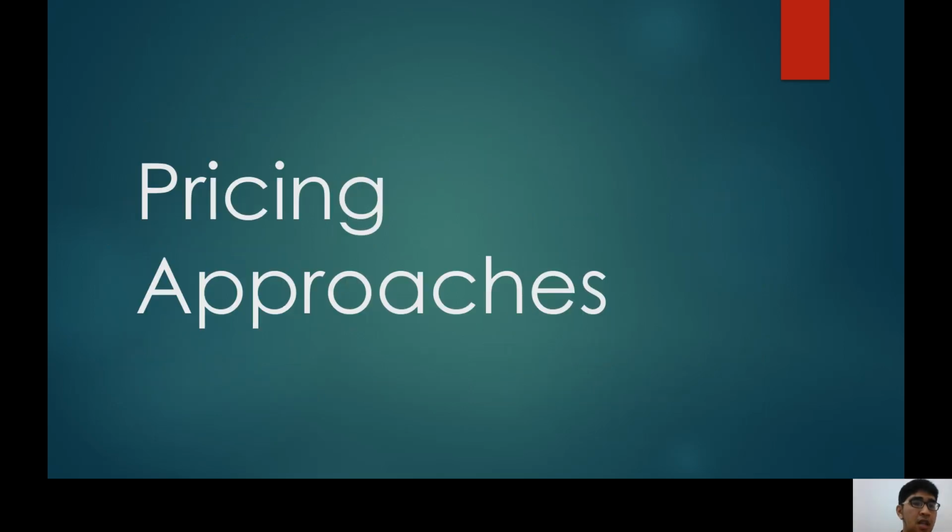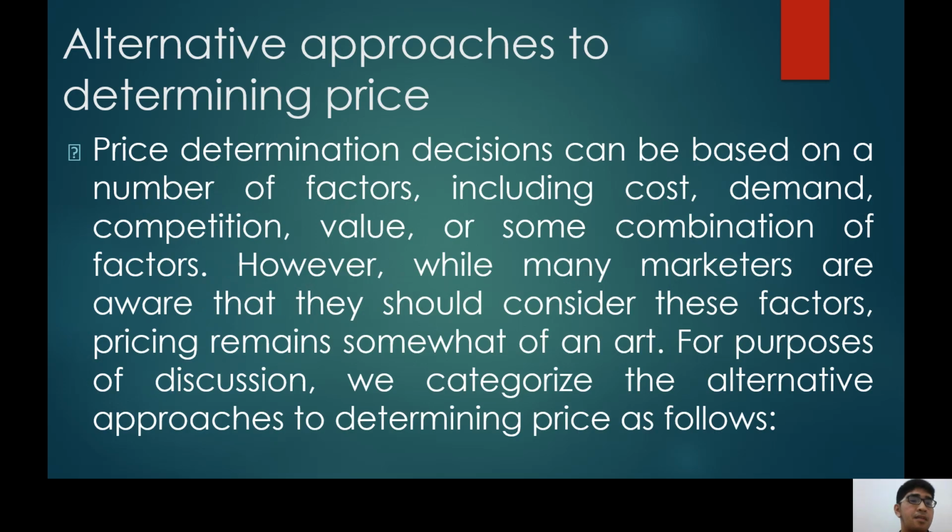Okay? So what are the different pricing approaches that we can use in pricing our products to different countries? Okay? We have the alternative approaches to determining prices. So this is just an introduction. Price determination decisions can be based on a number of factors, including cost, demand, competition, value, or some combination of factors. However, while many marketers are aware that they should consider these factors, pricing remains somewhat of an art. For purposes of discussion, we categorize the alternative approaches to determining prices as follows.